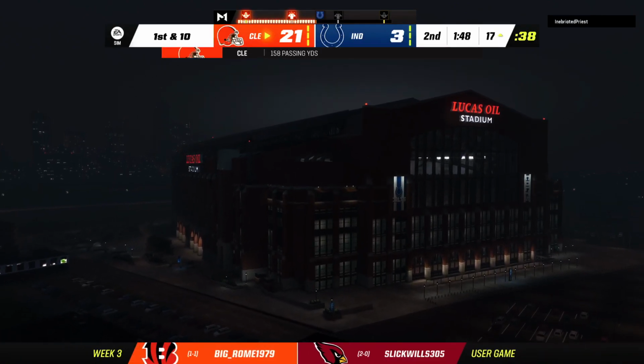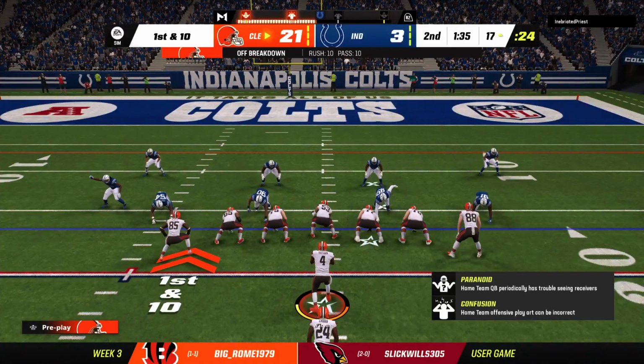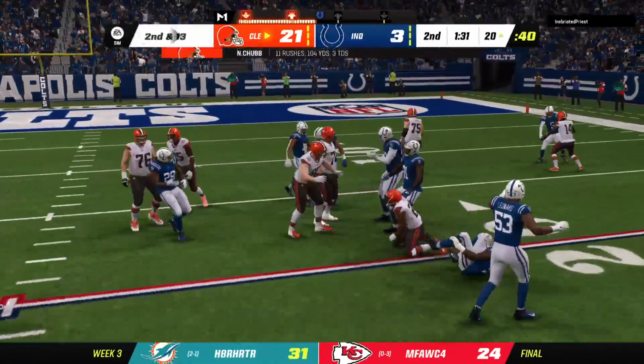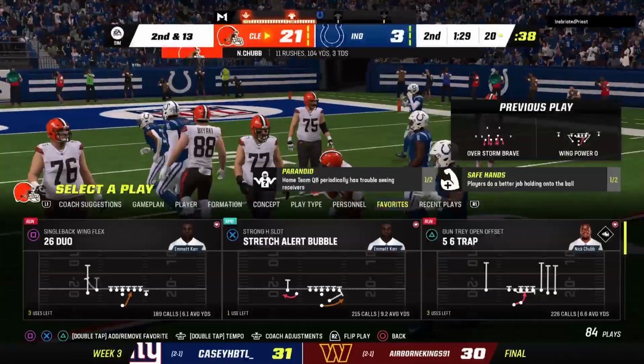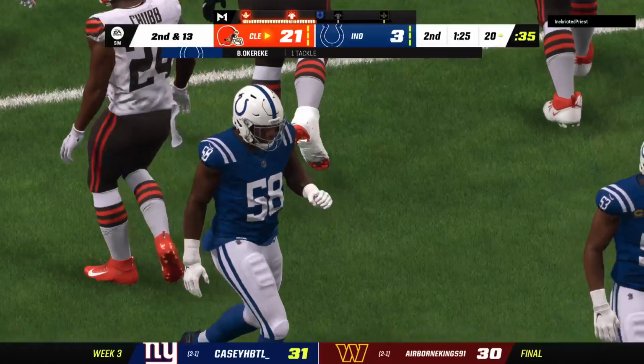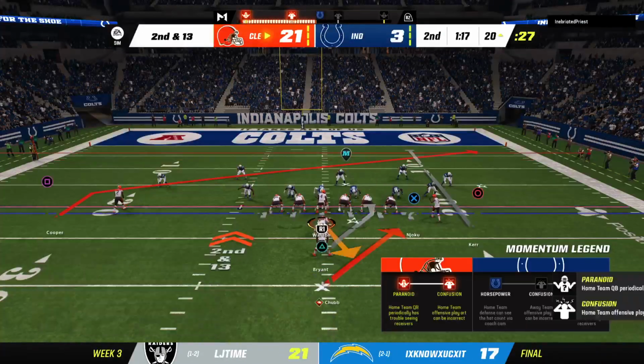So many times in my career I've heard coaches talk about completions are one thing. But as long as we're there at the catch and we get guys on the ground, we can live with that. But if you're going to give up 10, 12, 15 yards after the catch, then your defense is going to be in a lot of trouble. Call it a full 3 yards in the wrong direction there. Brings up 2nd down.